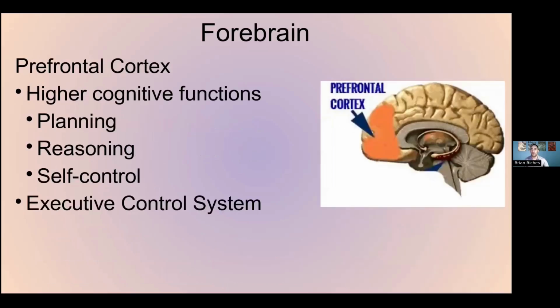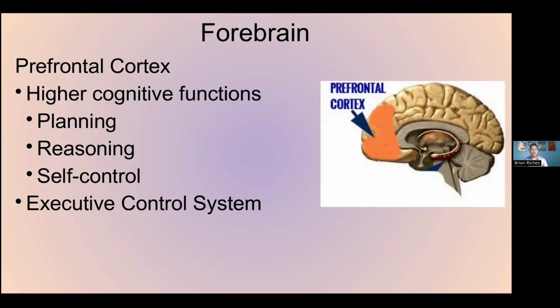Then again, prefrontal cortex, the really specific higher order functions. So this really separates us from some of the other chimps, is our prefrontal cortex is much bigger and we can do a lot more planning, reasoning, self-control, metacognition, thinking about thinking. Even apes that we've taught to use language don't seem to think about thinking, or at least they don't express it in their sign language.